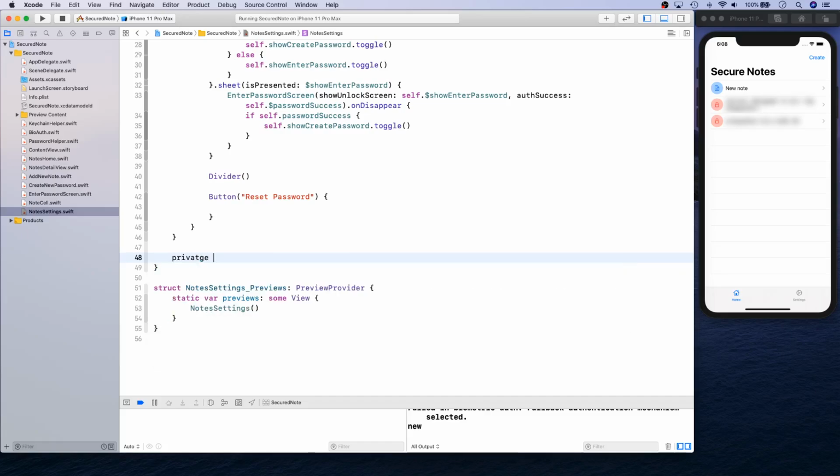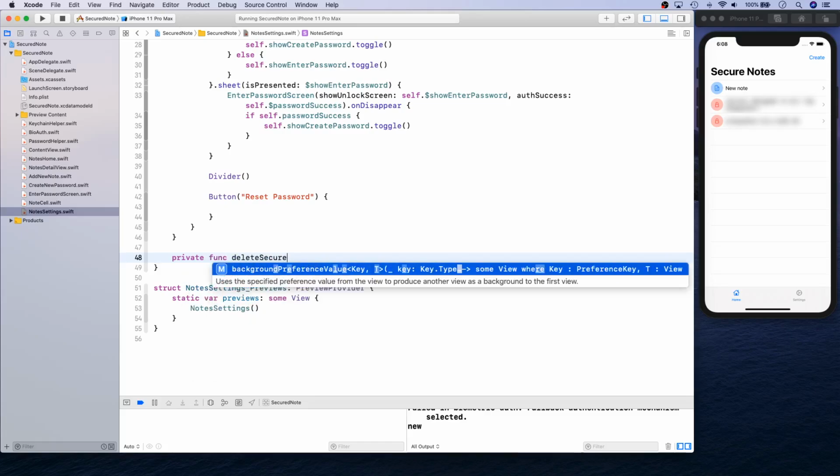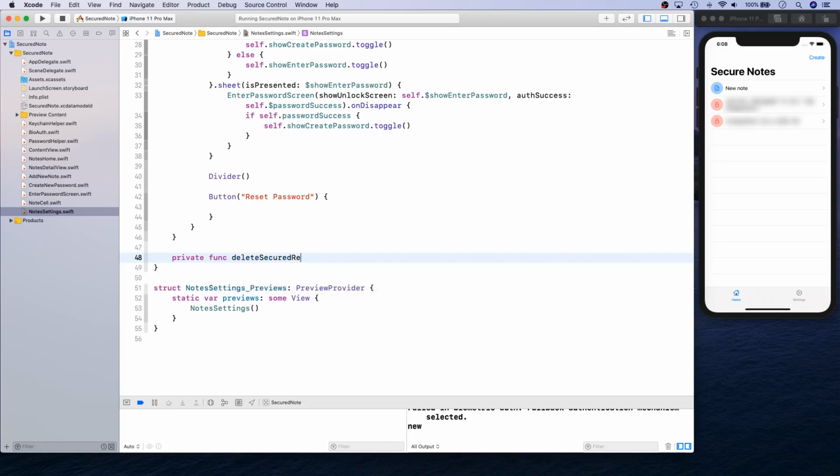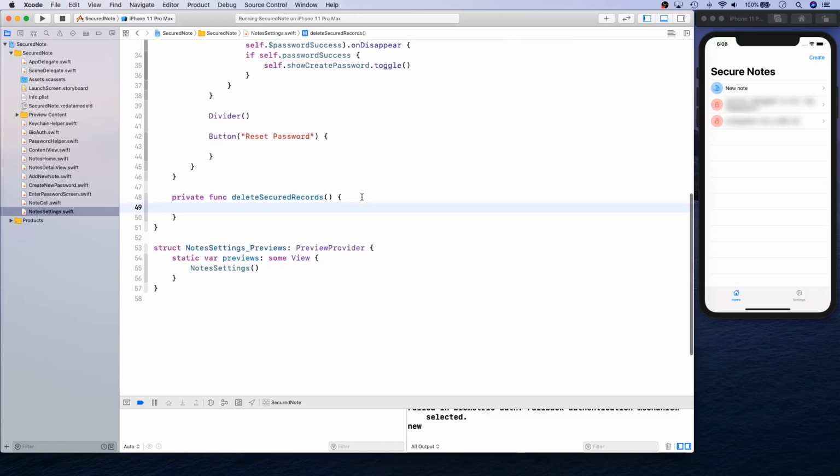First, we're gonna create a private function which is gonna delete secure records, because we do want to delete all the secured records if someone actually resets the password. We don't want anyone to just reset the password and leave the notes hanging there so you can read them.